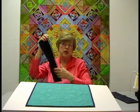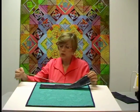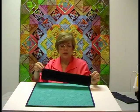I like to use either a double-sided sticky tape, and I use Wonder Tape because it washes out and also doesn't gum up my needle. You could also use a 1/4 inch fusible web for this. It just acts like a basting.